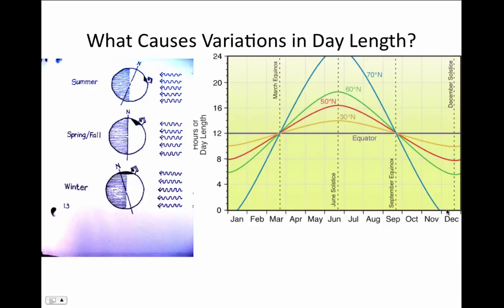There's no hours of daylight. And another interesting thing is that in spring and fall, the day length is 12 hours a day everywhere on the planet. That's because the Earth again is rotating around this axis of the north-south poles of the Earth. And you see here that one rotation, half of the rotation brings you into darkness. And at the equator, half of the rotation brings you into darkness. Anywhere on Earth, the days are 12 hours long.